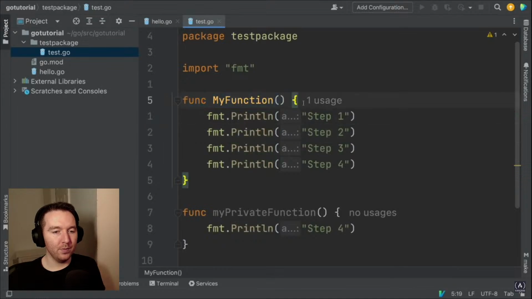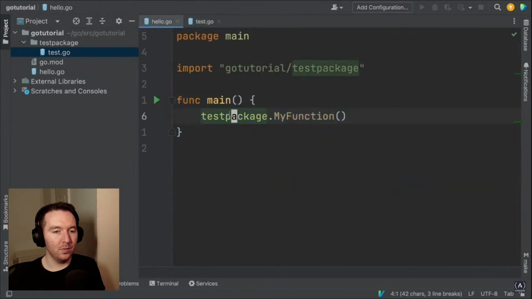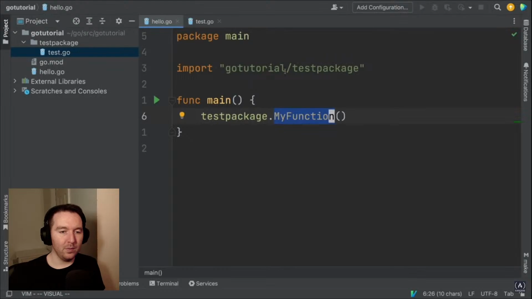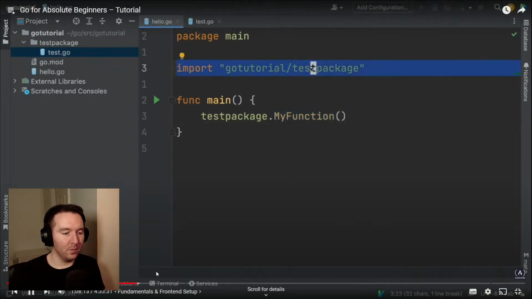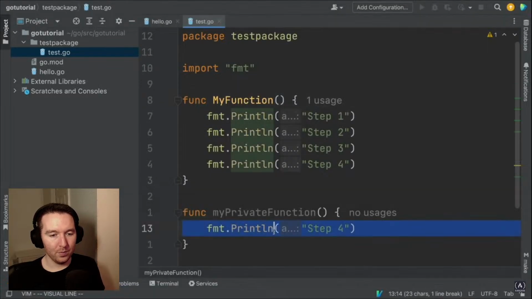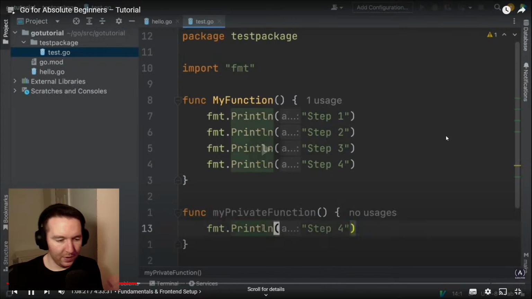I want you to imagine that a separate person is creating this function definition from the person that's actually calling it. So in that case, we have no control over what my function does, because we're imagining that we're not the ones who created this function. We're just imagining that we're importing the package and we're using this function. Similar to what we're doing here. We have no way of altering the way that this print line function works.